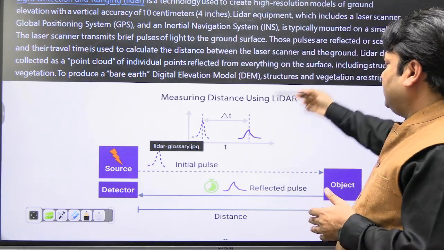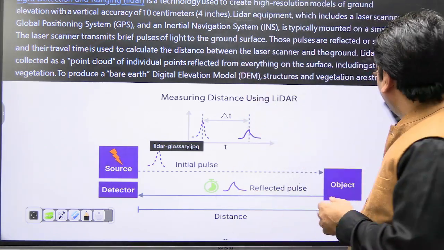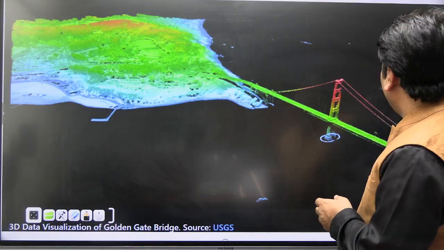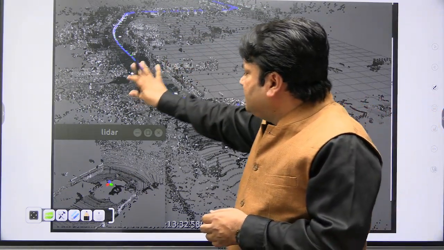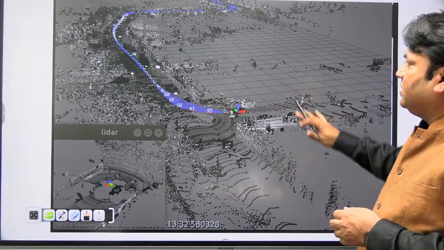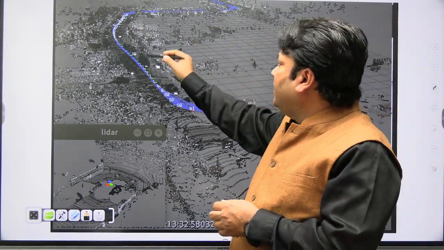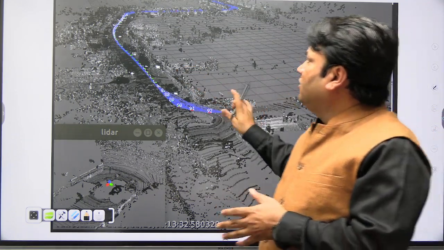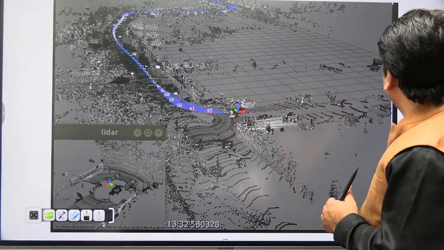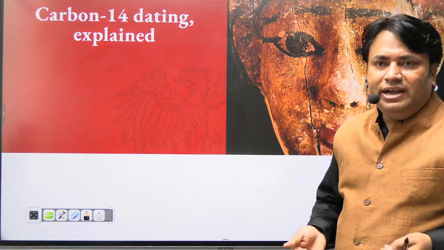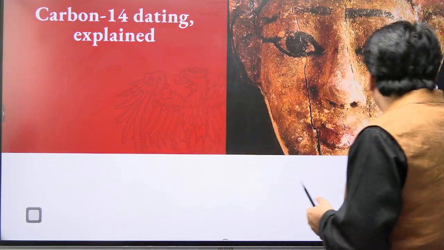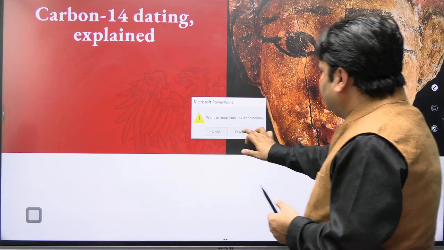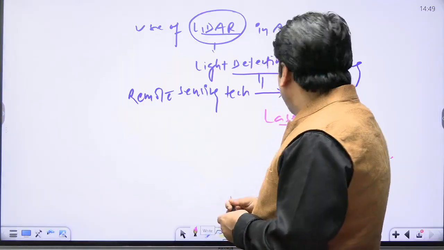The laser is sent, then it's reflected back, which I have already discussed with you, and in this way you get an idea. For example, this is dense vegetation, a thick forest, and with the help of this radar technology you can easily trace the roads, the routes, or the building architectures present in the dense forest without entering that particular area. So I think the idea is clear, that there are 4 steps in the archaeological process.